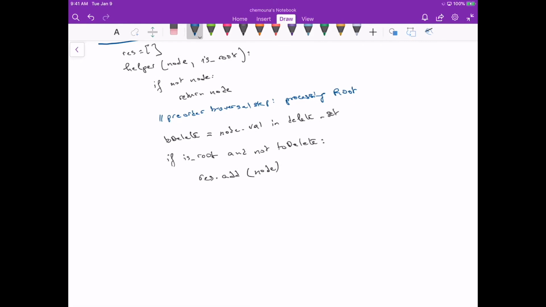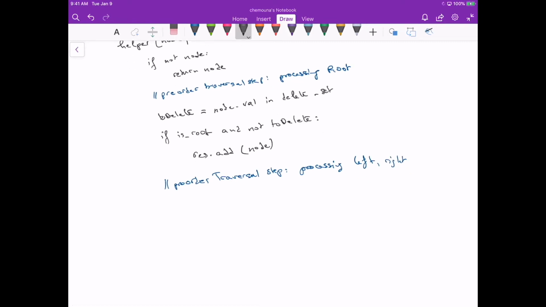Now we need to do the processing for the preorder traversal step, and that's processing left and right. To do that, we can just recurse. We say node.left equals the helper function, the recursive function, on node.left.